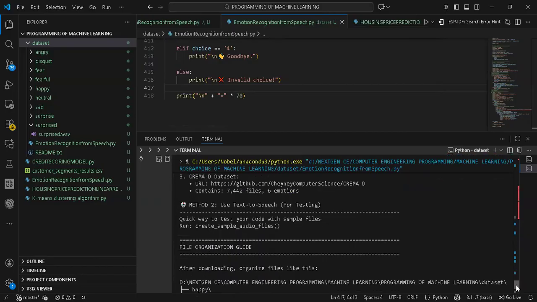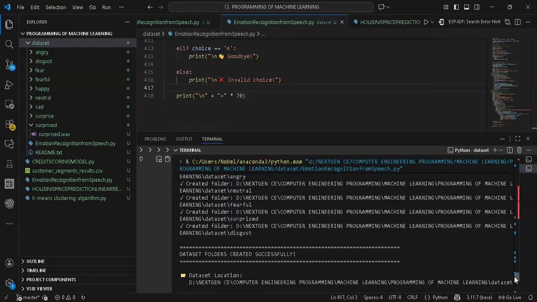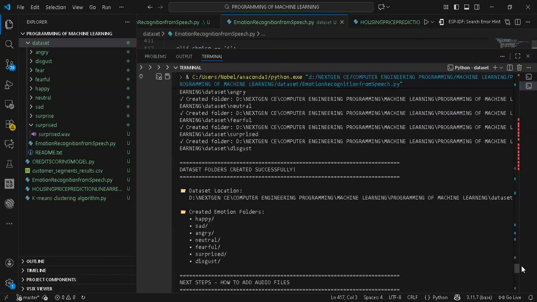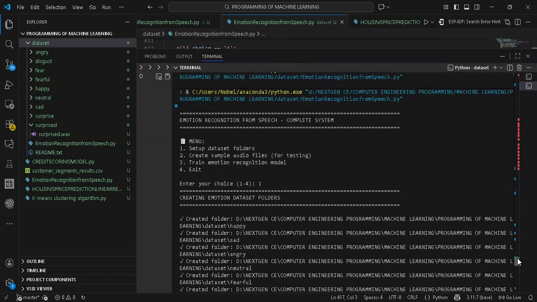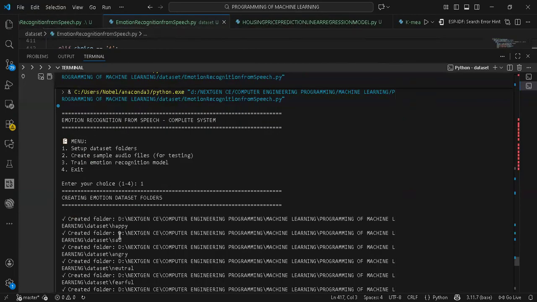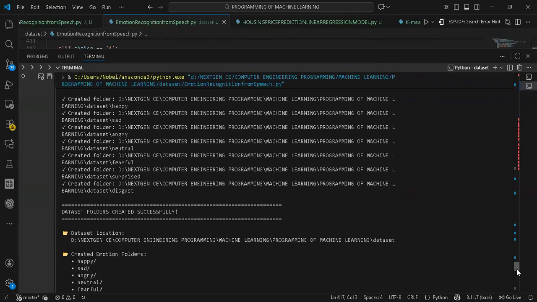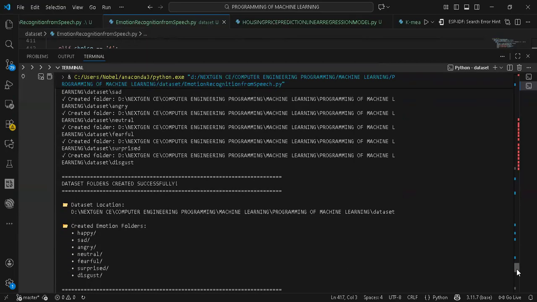So as you see, the highlighted one is creating the folder. Look, it tells me the dataset folder was created successfully.